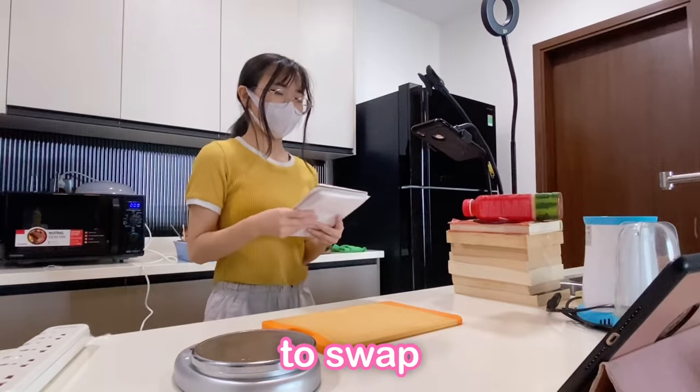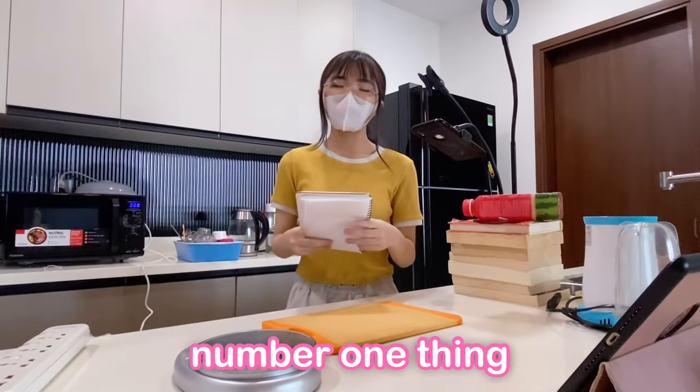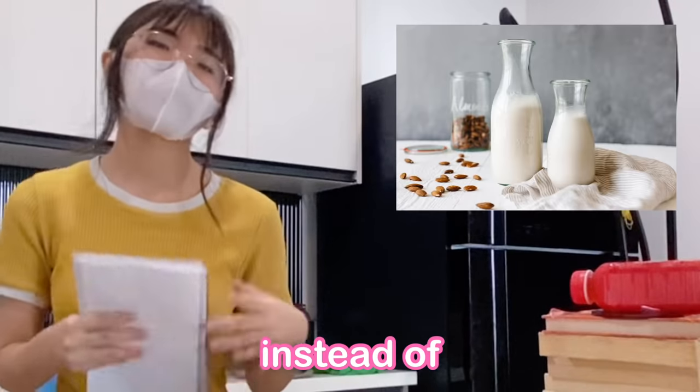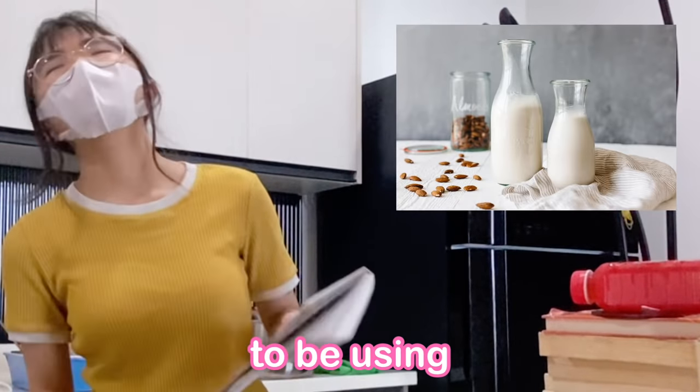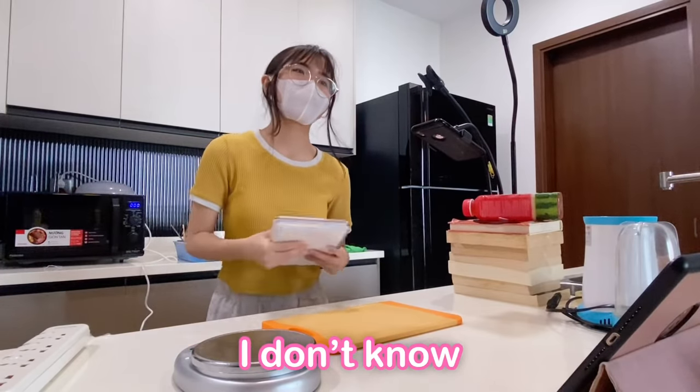So we have to swap some of the ingredients because we don't have them. Number one thing that we had to change was that instead of almond milk, we are going to be using regular cow milk. There is probably no difference. I don't know. I hate the taste of both.